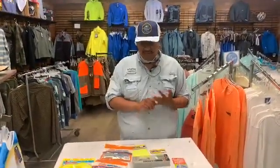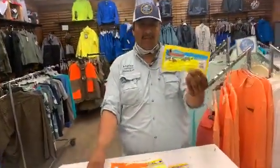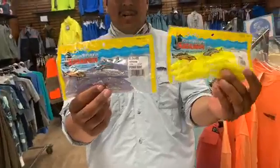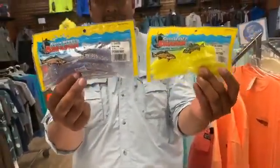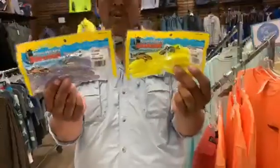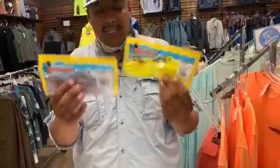Once you get to Tangier, fishing shallow with paddle tails, I like to go with some 3 to 5 inch, especially in hot chartreuse, and that's been productive for rockfish and speckled trout, especially when you're going for those bigger specks. Put that on a 3/8 or even a 1/2 ounce if you're fishing deeper water there, like 10 foot of water, but you want to be right on the marsh fishing these guys.